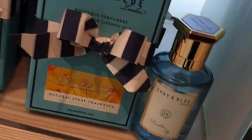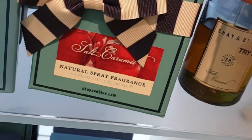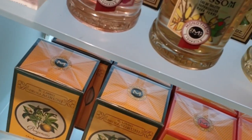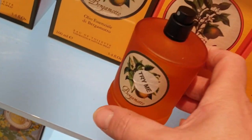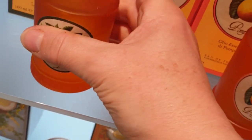Salted caramel — I will mention because it was delicious, really lovely. It is exactly like that: very sharp, straight-up salted caramel. It is exactly what it says on the tin. There are some really pleasant ones in Shea and Blue — black blood orange, which does smell exactly like blood orange. Quite watery fragrances though; they don't tend to last too well. These bright orange ones were very strong on the note they advertise.